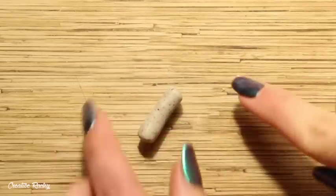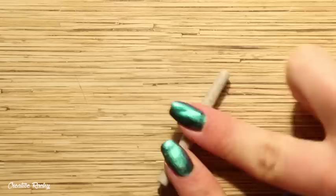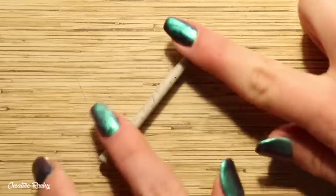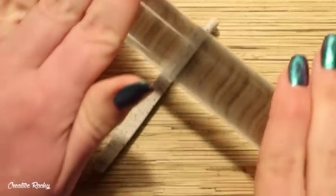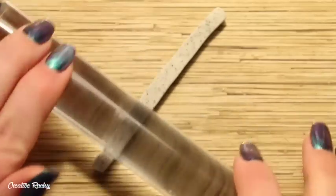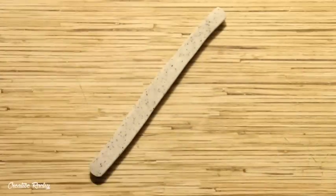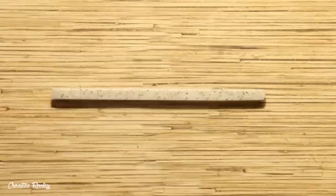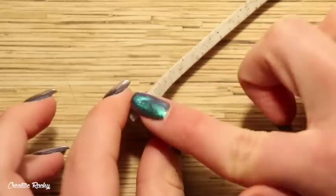Using my needle tool, I just gently textured the clay so that it looked like dirt. Next I wanted to make a rim around the pot, so I took some more of the grey granite color and I rolled it into a coil on my work surface. Using a rolling pin, I then carefully flattened this down and then I used a long blade to neaten the edges and cut it all to shape.